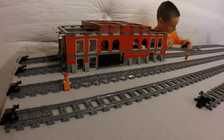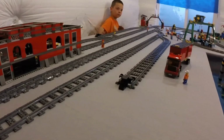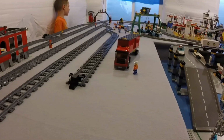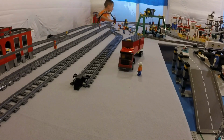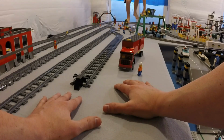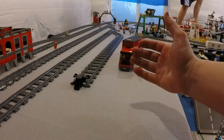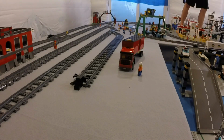Now, when I redid the train yard, the purpose was twofold. Obviously, I wanted to get this a little bit more organized, but I also wanted to create enough space to store my construction crew. They've never had a place to call their own, so this area right here, and also the area where the camera is, is where I'm going to put all of my construction guys and their gear and their vehicles. We'll see how that works out here.